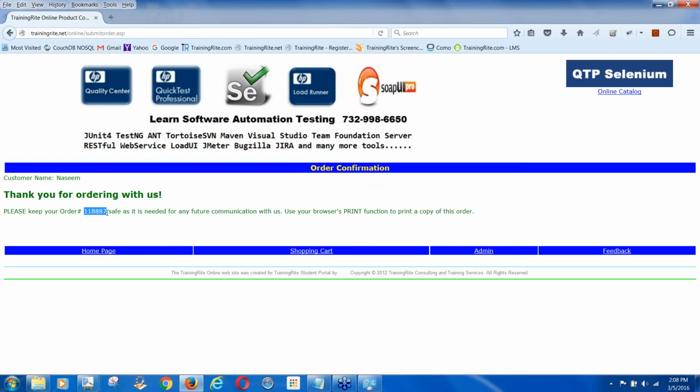If it was a happy path scenario, I put the right credit card, I get the confirmation, everything is working. So one way of testing is you go through everything which is positive, then you come back and go with negative testing. You screw it up by putting in wrong information, and if it goes through, that's bad. Then you have to come back and report it as a bug.